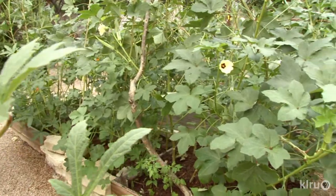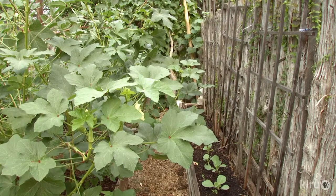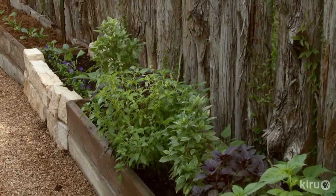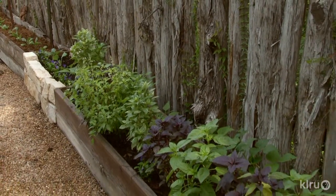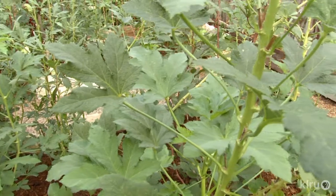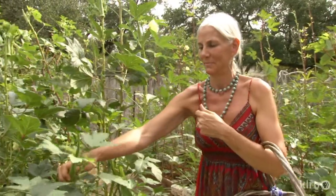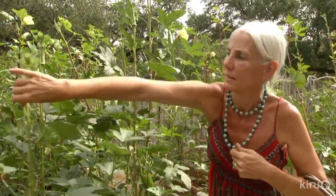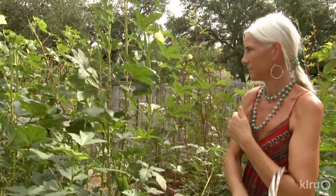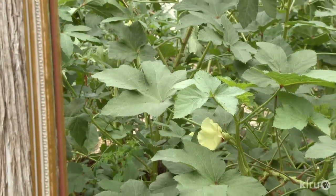Her only regret was leaving just two feet in one path, making it difficult to navigate when summer's okra is in full force. Otherwise, she's made it easy to pick and choose ingredients for any meal. In summer she fills the family's bowls with six different kinds of basil. Summer is also prime time for okra — it loves heat, takes the drought, and thrives in hundred-degree-plus days. She started eating okra raw, just in a salad with olive oil, balsamic vinegar, a little salt and pepper. Delicious. She's also eaten the leaves, which are edible as well.